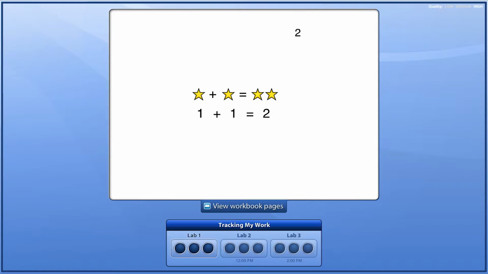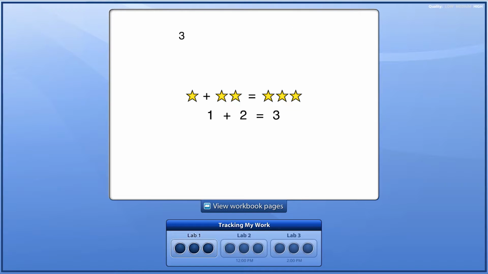Now just below that, I've written it with numbers. 1 stands for one thing. It could be one of anything. 1 boy, 1 girl, 1 apple, 1 banana, 1 grape, 1 penny, 1 of anything. The number represents that amount of something. One thing plus one thing equals 2 things. And that's all addition is, regrouping together what the numbers represent.